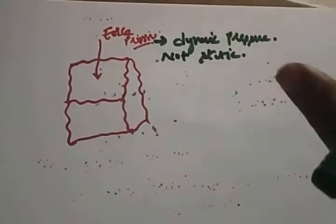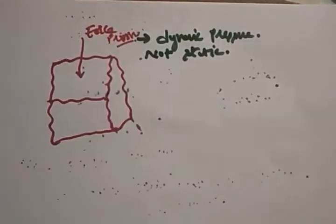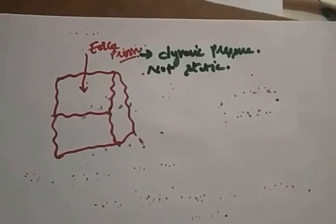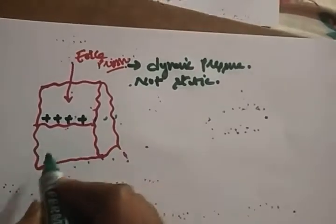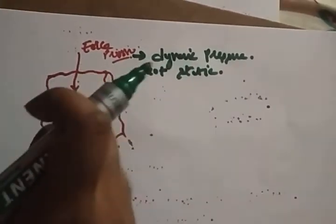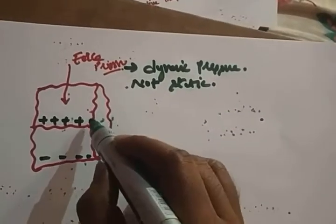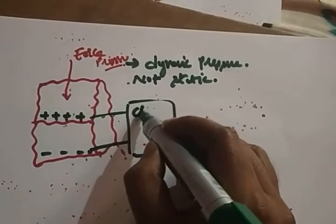We'll see what happens to the voltage when you apply a static force. There will be no voltage when you apply a static force on the crystal. So whatever force you apply, that is a dynamic pressure or dynamic force, and then the charge will be accumulated. This charge is a very small value, so it can be found with the help of a charge amplifier.